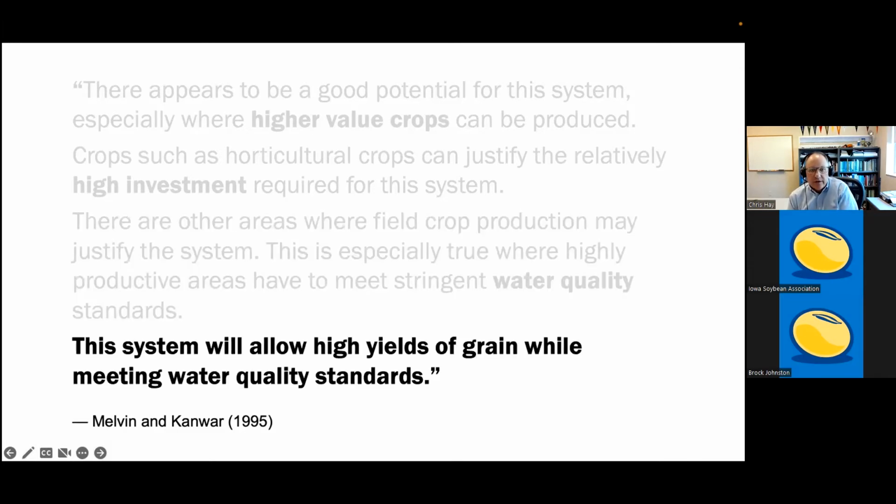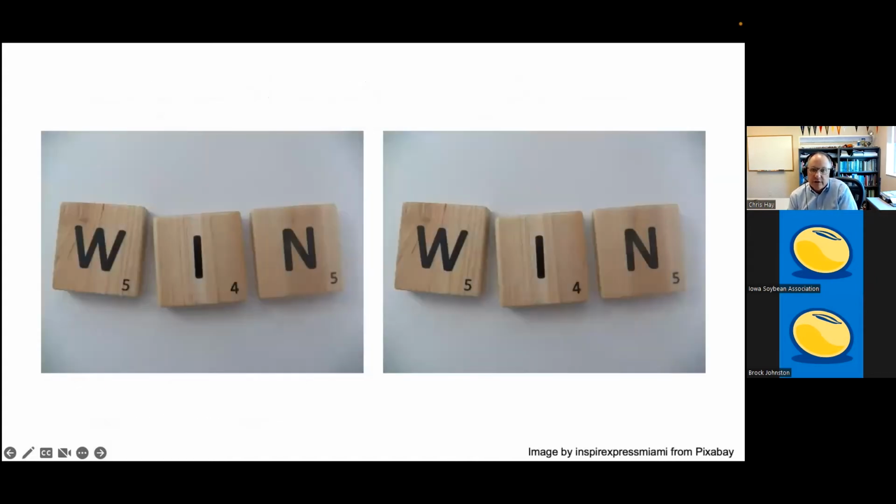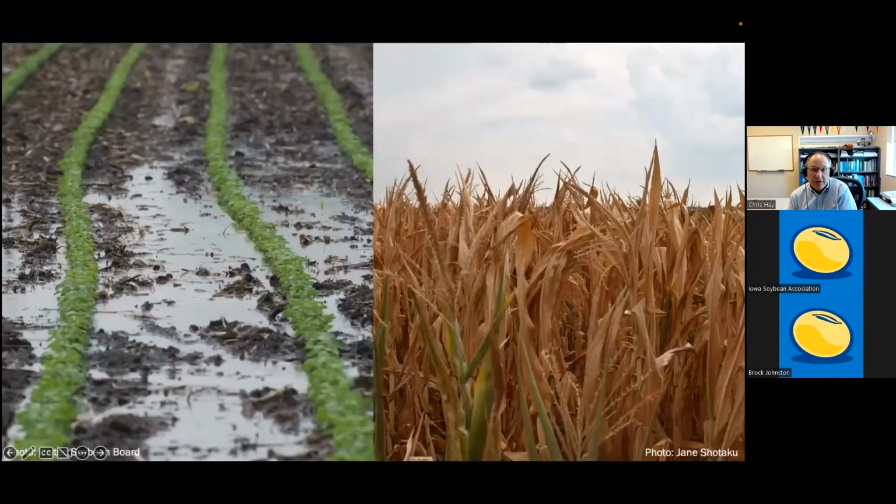And so, the idea then is that you can get both high yields of grain while also meeting water quality standards. And so that's what's really reinvigorated this idea of looking at this practice: that idea of trying to get multiple benefits. And so, the practice really sets itself up for multiple win-win scenarios. So, we already talked about that it helps both with the too wet conditions. We get that good drainage in spring, but then by storing that water, we can also get through conditions where we've got too little water with the supplemental irrigation.